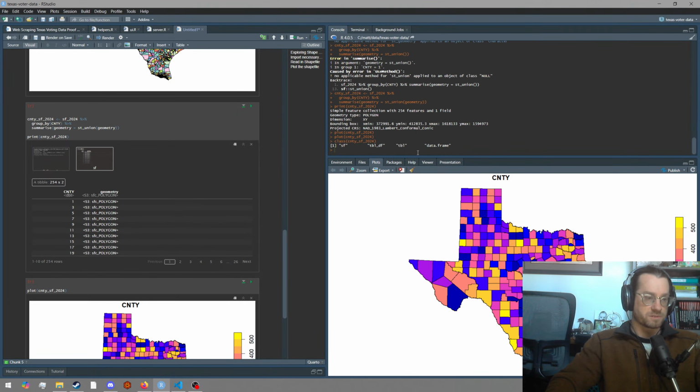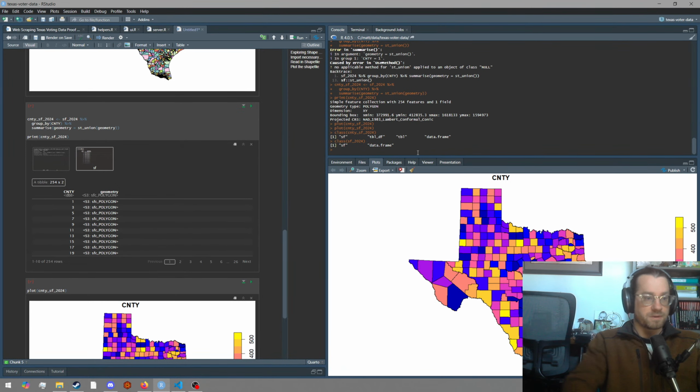It's also still class data frame. So using this dplyr group by summarize operation, it did not change the data type, which is good, convenient. But it inherited these two classes, which is interesting.